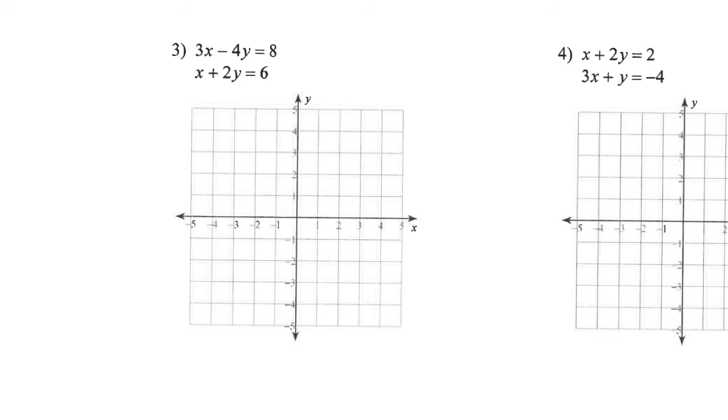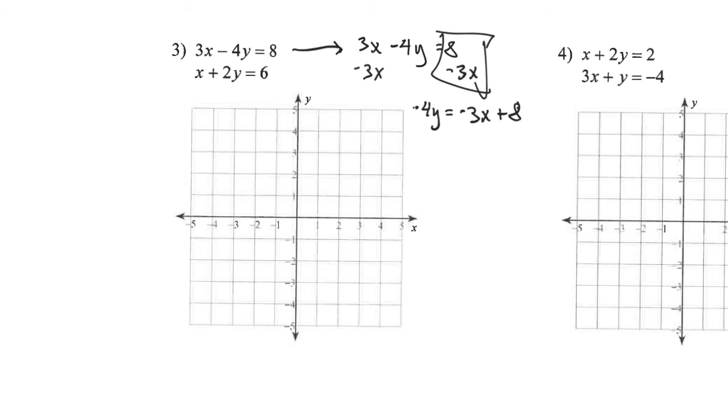Now the only difference with the rest of these is that you don't have them solved for y to begin with. So we've got to get the y by itself first. So I'm going to take this top equation to start: 3x minus 4y equals 8, and I'm going to get y by itself, just like on the assignment from yesterday. So I'm going to subtract that 3x on both sides, and drop the -4y equals, put the -3x, and then plus 8. Remember, don't combine numbers and letters, you just list them out. And then I'm going to divide everything by the -4.